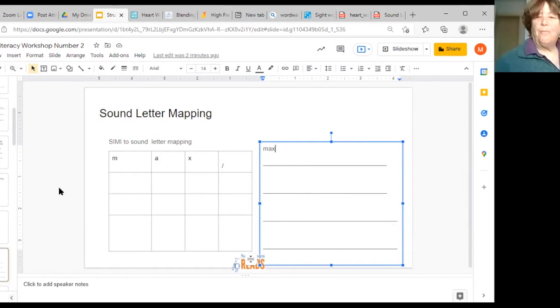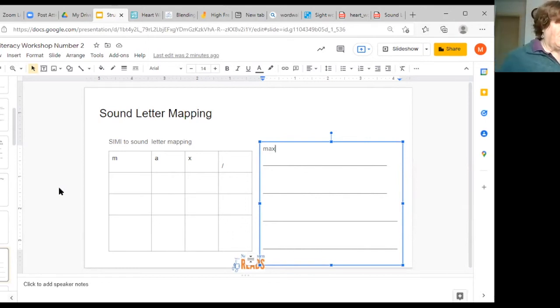Yes, Catherine. I see your hand is up. It is up because both the word wigs and kids, the S is not the S sound, it's a Z sound. So how do we explain that? We explain that by saying that that particular letter has two sounds, and then have them pick the correct sound. That's a good question. Thanks for asking it.